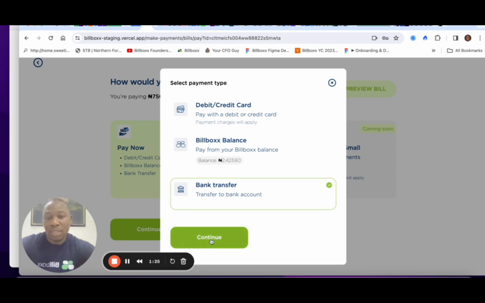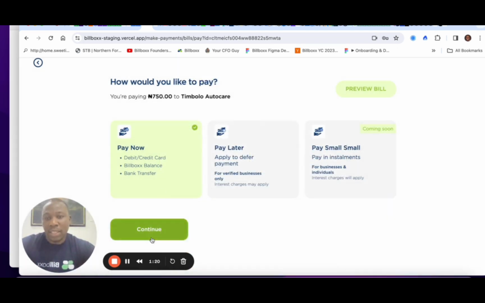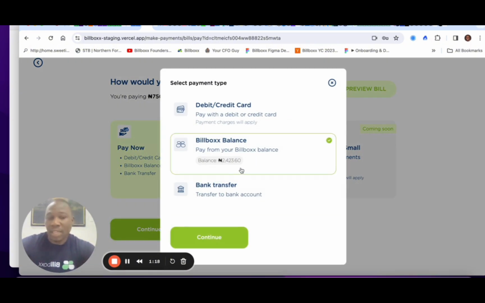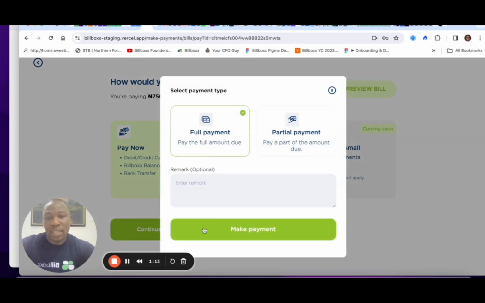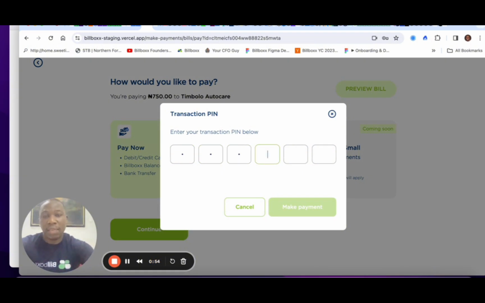If we were doing a transfer, I'll show transfers in the next option. But basically, I'm going to pay off my balance. So I have a balance of 2,423 naira. Once I toggle that, it asks me, I could say payment for vehicle service. And of course, I can pay full or partial. If I'm making full payment, it's saying this is how much I'll be charged in my bank balance, I can say yes, go ahead, and then I put in my PIN to make that payment.